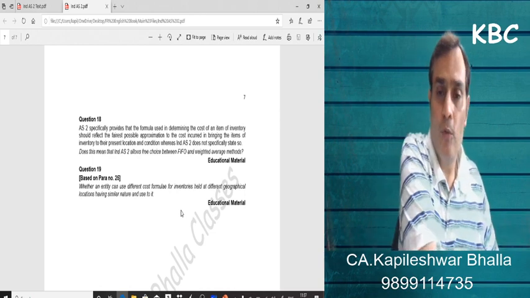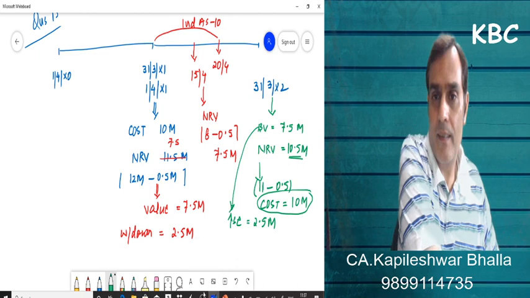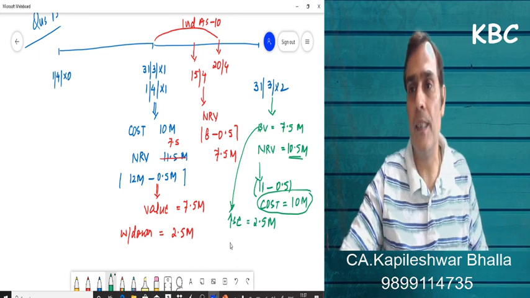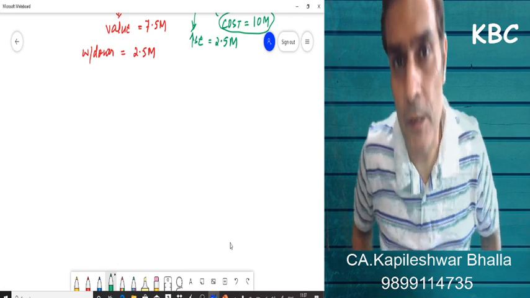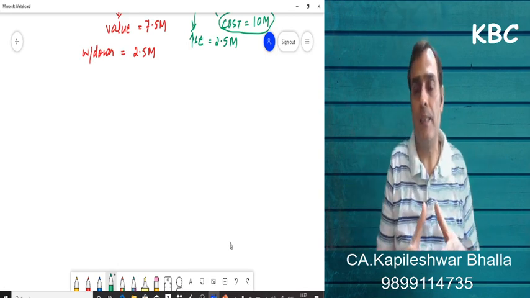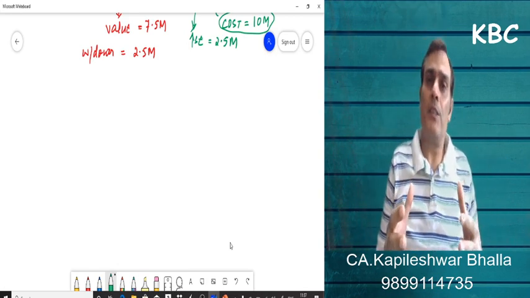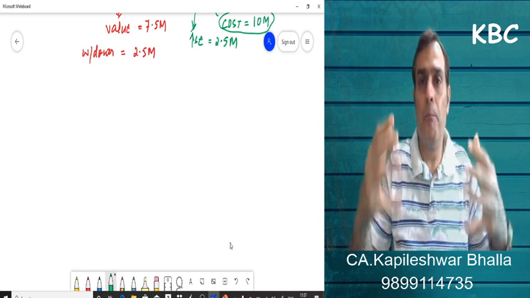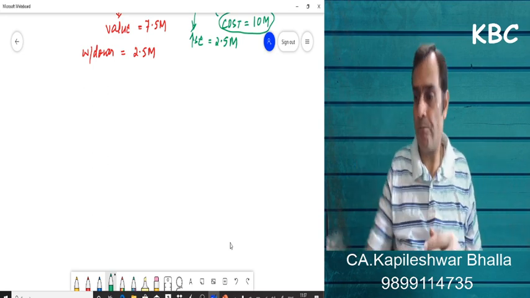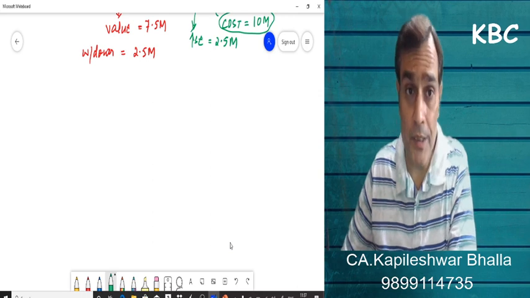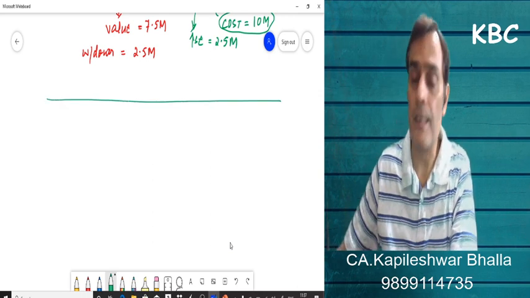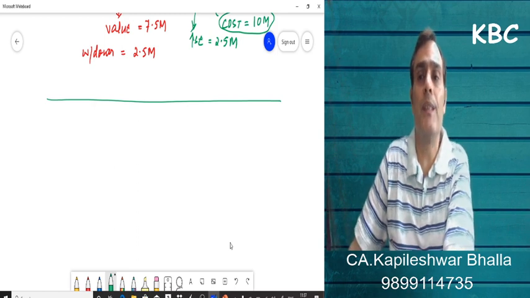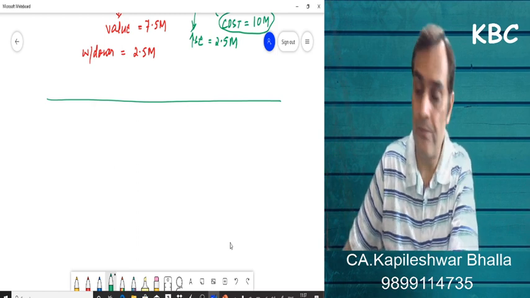So I think now, before I end my concept with you on this particular Ind AS, just a few minutes on mapping the concept at the back of the mind. I'm not discussing anything. I'm just taking 2 minutes to bind the standard in your minds. When you're going to sit down and make a revision in terms of this particular Ind AS, your mind should start working something like this.